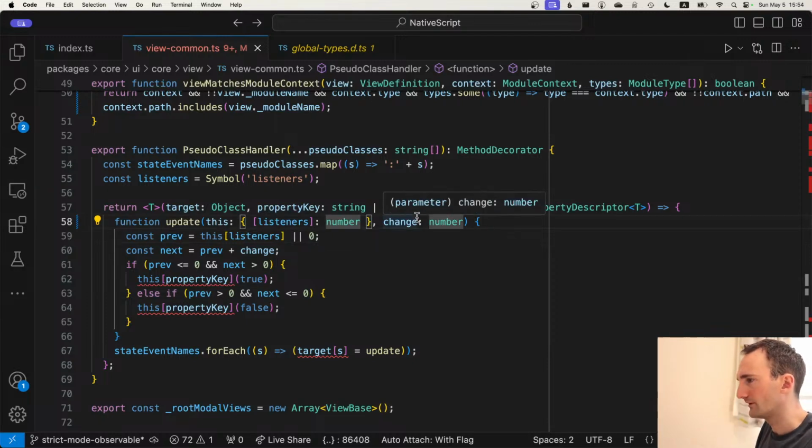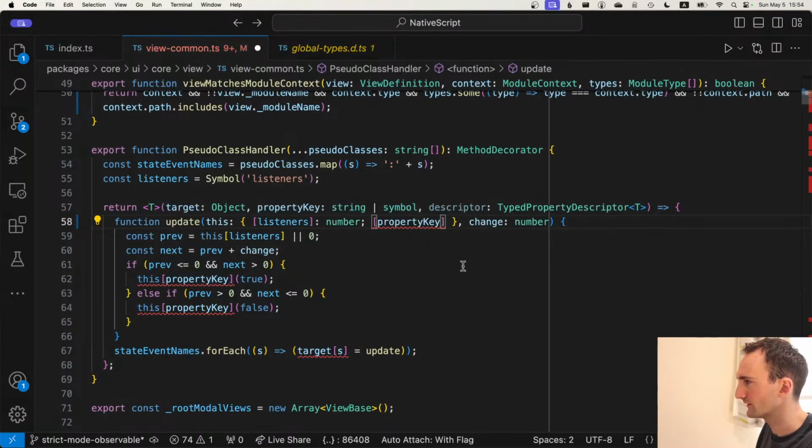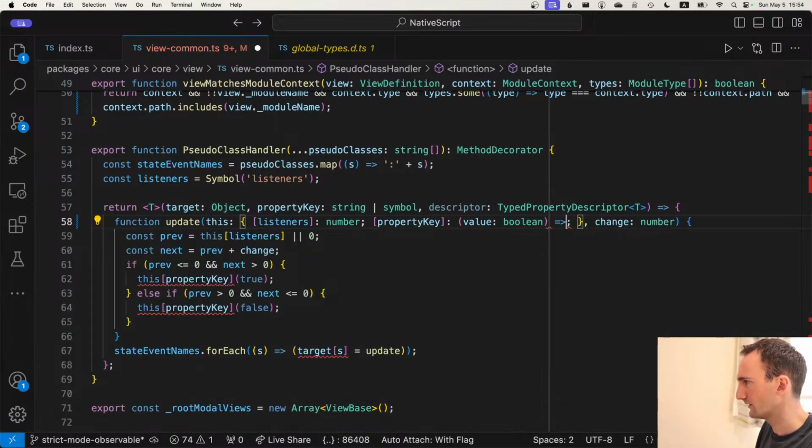And then that means that we can do property key. Is that a unique symbol? I'm not sure it is. That maps to a function which can accept a boolean and returns maybe void. Is this where we need to use typeof property key? No.